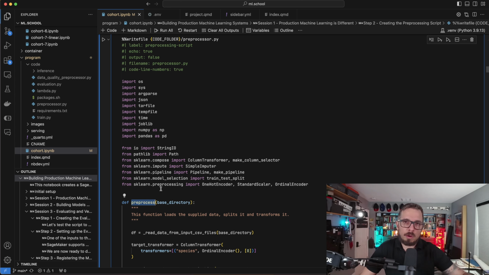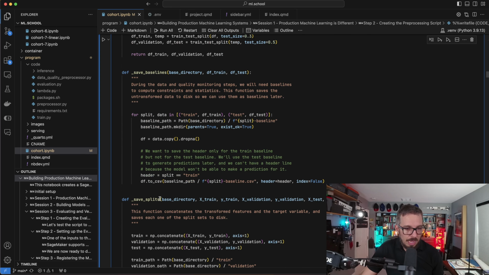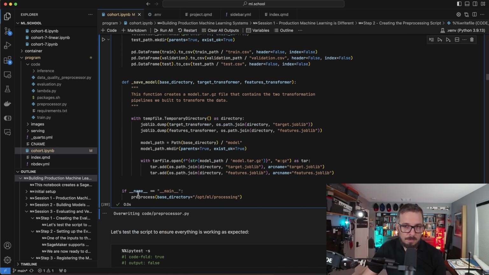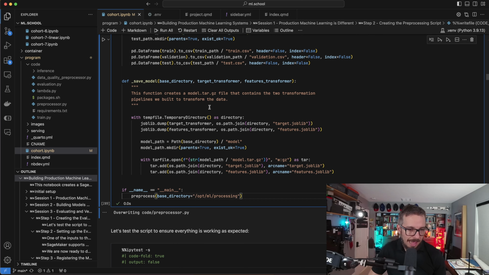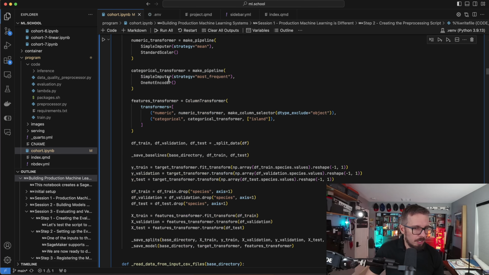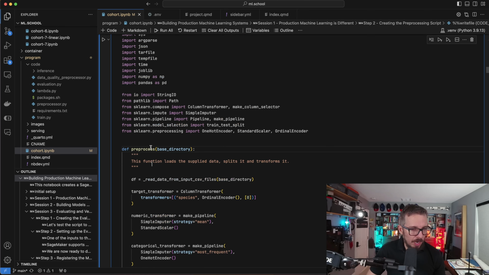This is what SageMaker is going to call. I know that because if you go down the script, that's the main section here. When SageMaker executes this script, I'm calling preprocess here. That's it. That's what I'm calling. Notice that this is the path of the base directory. In every processing job, that is the path of the base directory. That's what SageMaker makes available to me. Cool. So let's go back here. Preprocess.